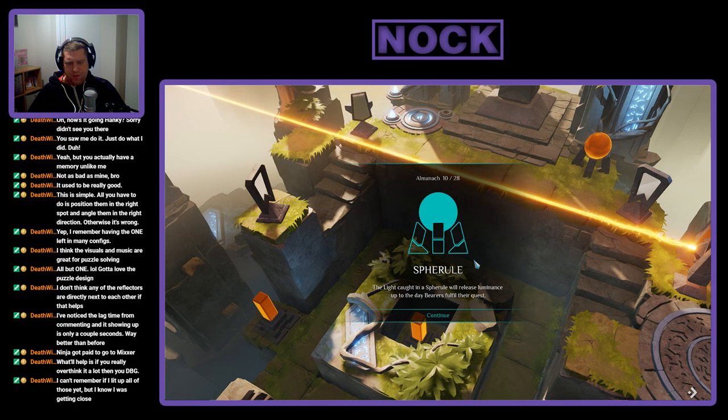Light caught in a spheral will release luminance up to the day bearers fulfill their request.